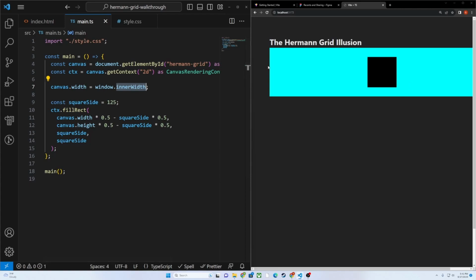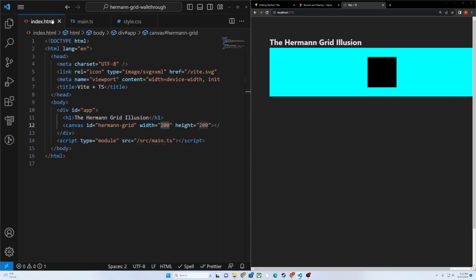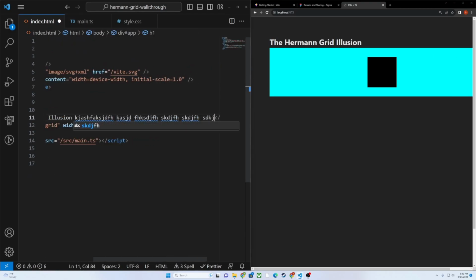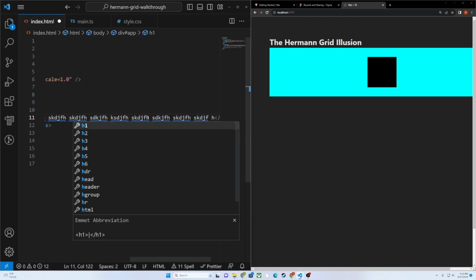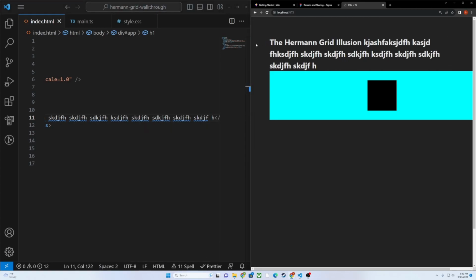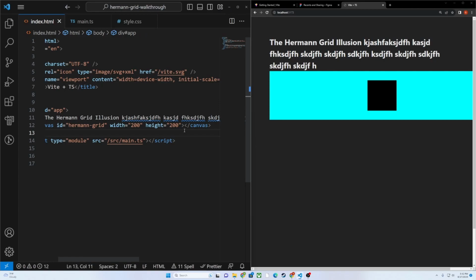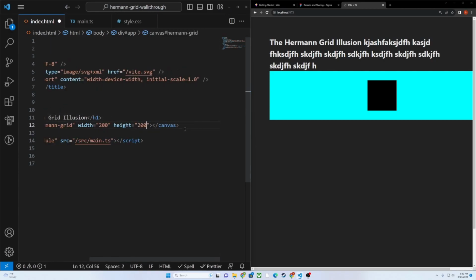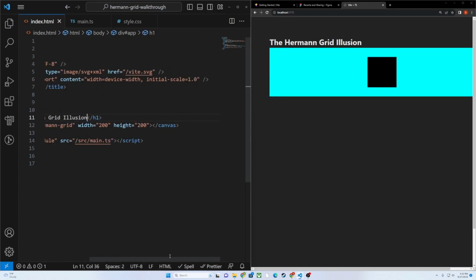What I want is for the canvas here to stop right here with the padding. So to get an idea of what I mean, let's just add a bunch of random words here to get that to break line. And as you see, it knows to respect that there's 5 rem of padding here, there's 5 rem of padding here, and this H1 knows to respect it, but right now our canvas does not. So I'm going to remove this. There we go.